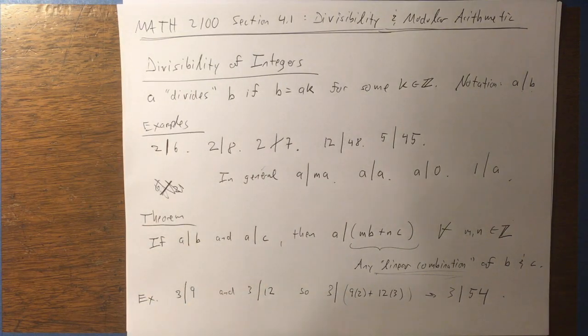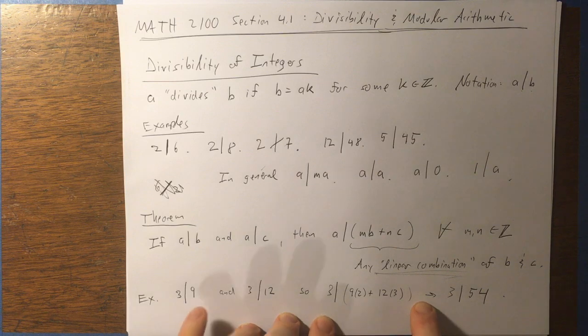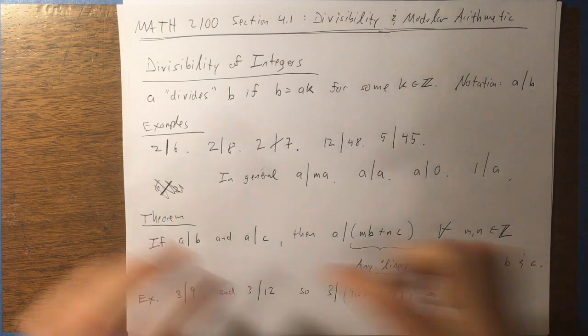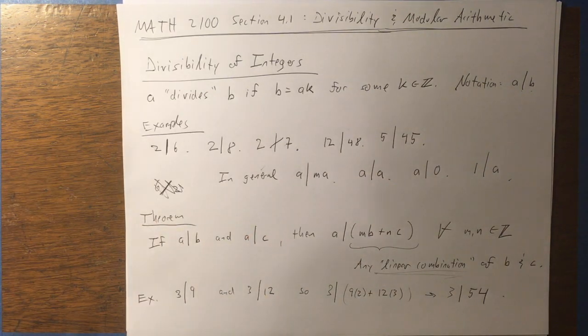So there's an example of a theorem and how to apply it to something simple. We're going to dig into a lot of these things. We might not actually use that specific theorem, but I just wanted to give you an idea of what you can do with this definition.